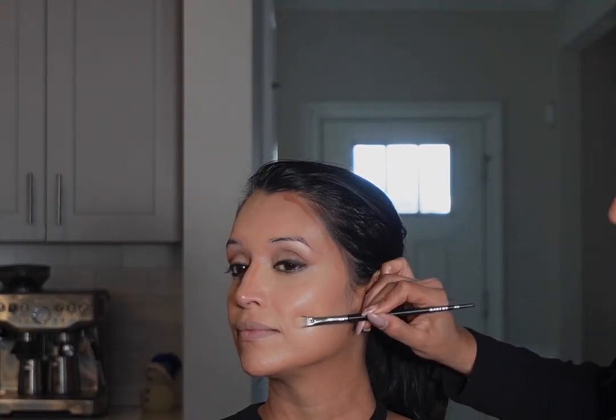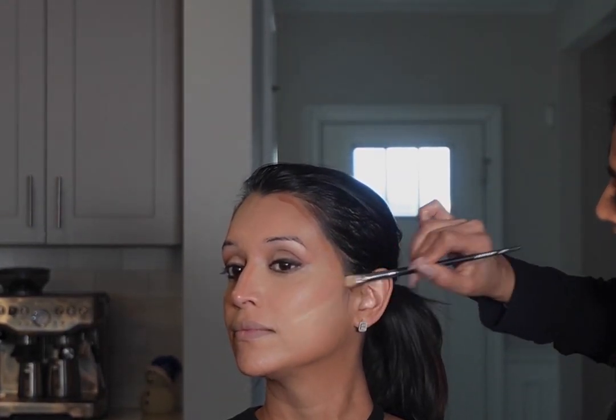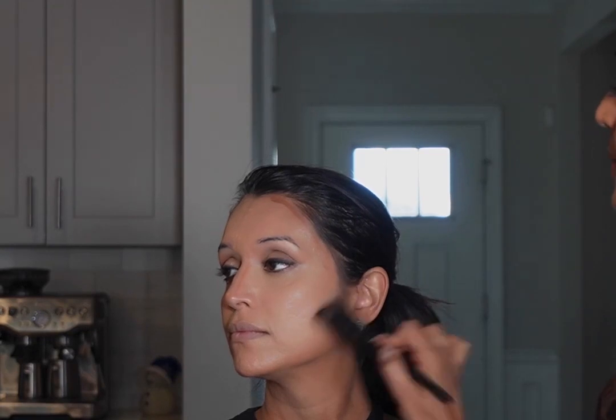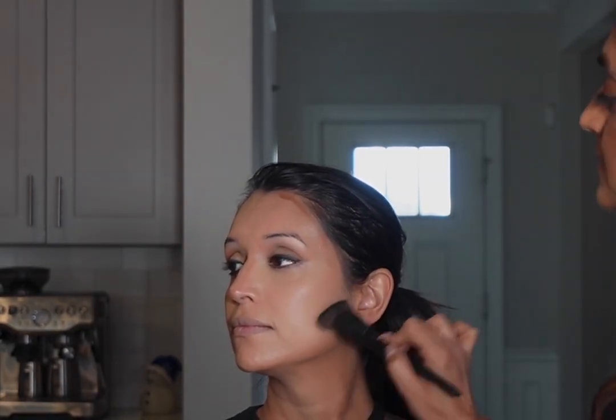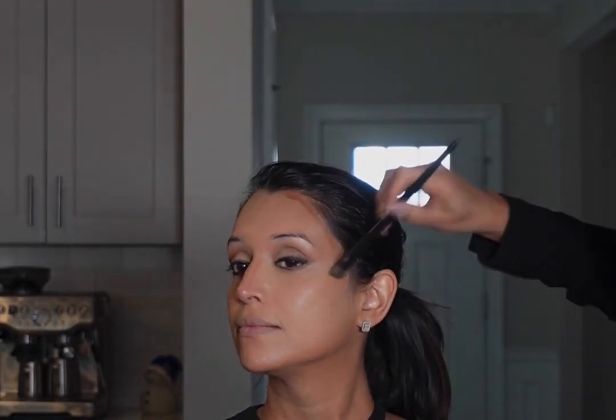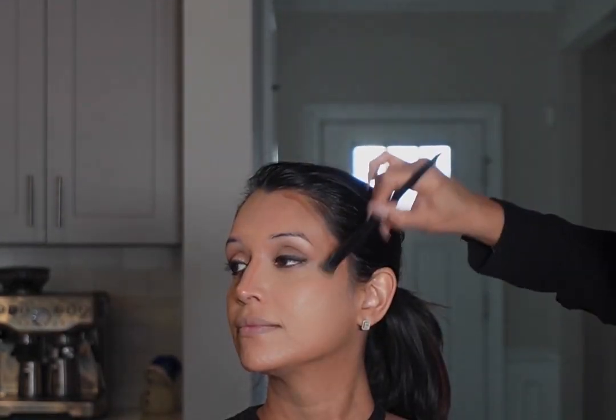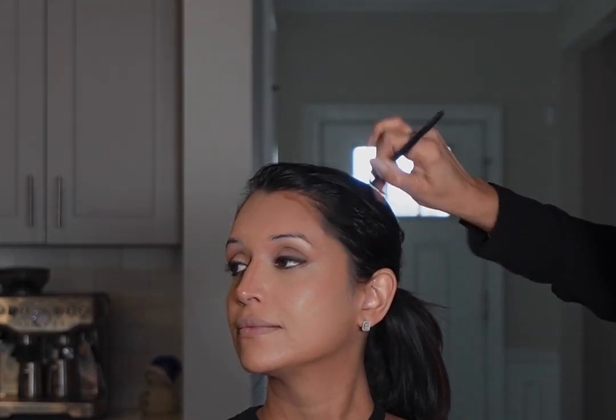You could take even the concealer brush, and you can just draw her contour. And then, whatever your brush is, you're pressing it and kind of erasing what you don't want to show. You're pushing up that contour, that bronzer. Okay? And then you can take this and bring it up. I have a little bit of product on here. Look straight for me. Good? Yeah.